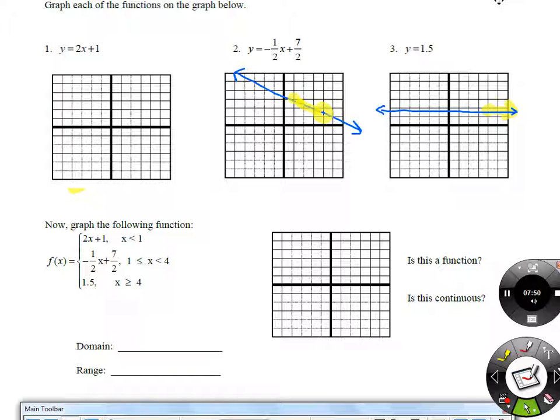Okay? So on this graph, you're going to go ahead and graph this function, which is the highlighted portion of each of the pieces you drew above. Okay? So go ahead and do that on your paper. So you're making one graph of one piecewise function using the information that we just highlighted.